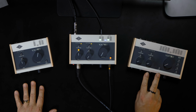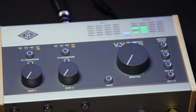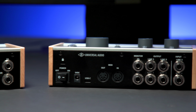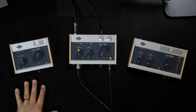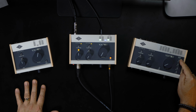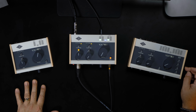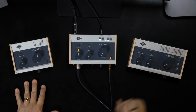Rounding out the family of 3 that I have here in front of me, this is the Volt 476. It again has dual inputs on the front, mic, line, and instrument level inputs. We have 4 line level outputs, as well as stereo monitor outputs. The top panel of the 476 also has a few additional features. We've got a mono switch for the monitors, so you can check your mixes in mono for phase cancellation. And we also have a monitor source switch array here that allows us to choose what we're monitoring. So we can monitor input 3 and 4, input 1 and 2, and then there's output 3 and 4 and output 1 and 2, and monitor control level on the front panel as well.